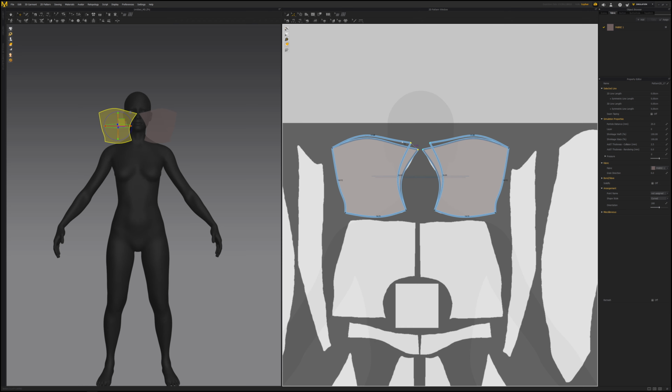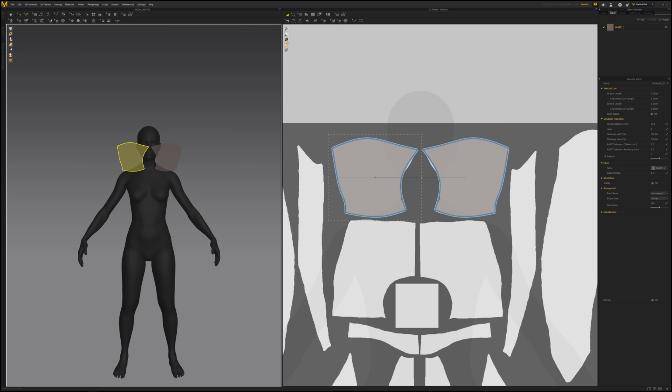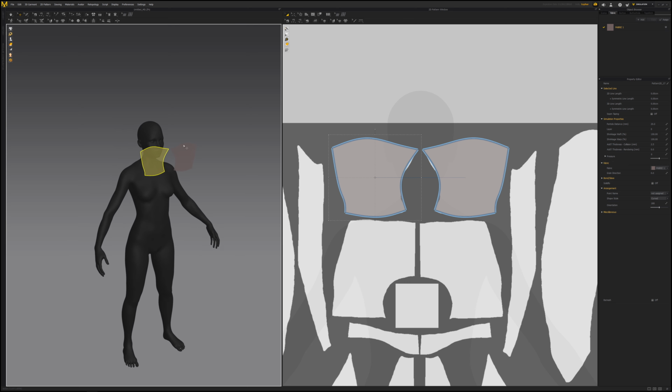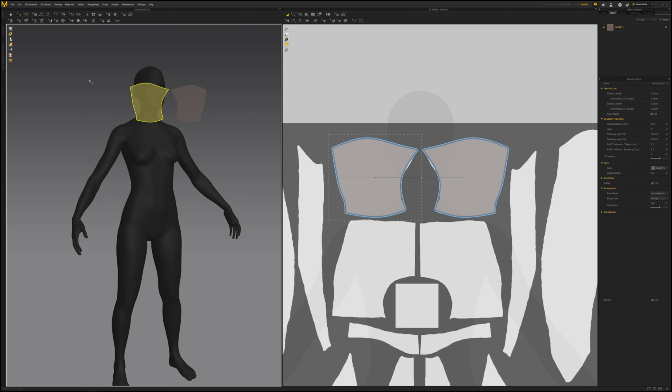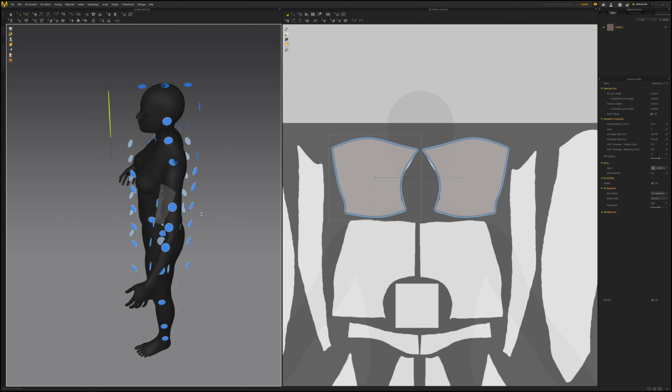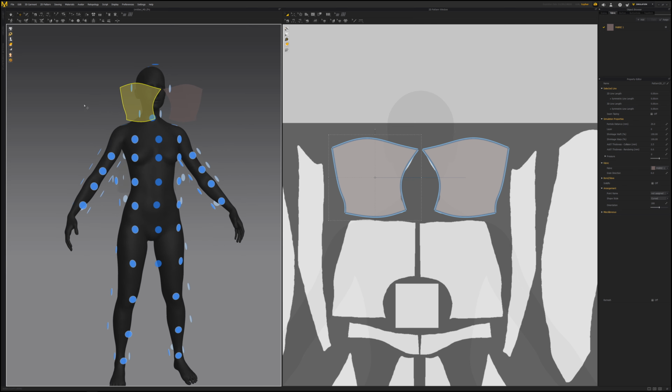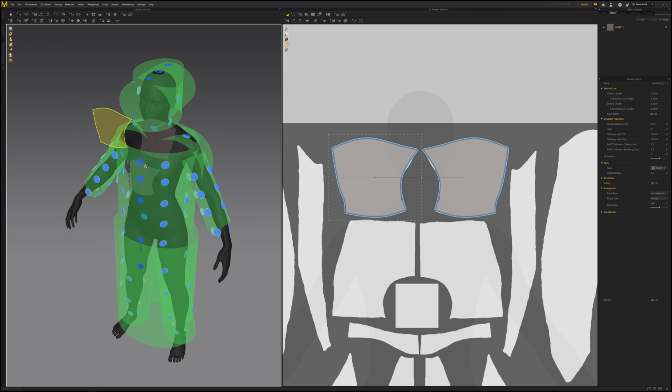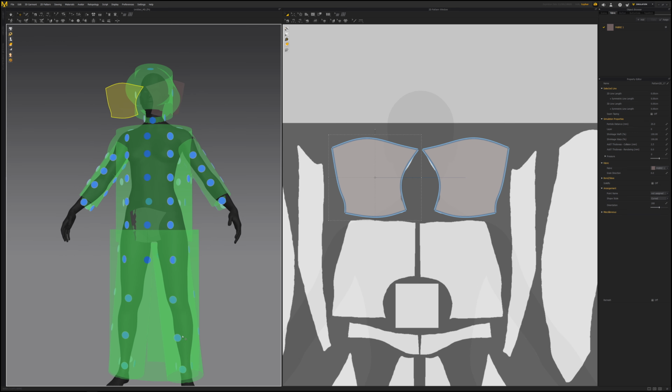The next thing that I want to do is go and place these on my character where they're supposed to go. So for this, I'm going to use the markers that were automatically placed on our character. I'm going to go into the third icon in the 3D viewport, and I'm going to take a look for the arrangement points. Now, these are a series of little blue dots that were automatically placed on my character. These blue dots actually exist on these green cylinders. So each cylinder here has a series of dots on it.